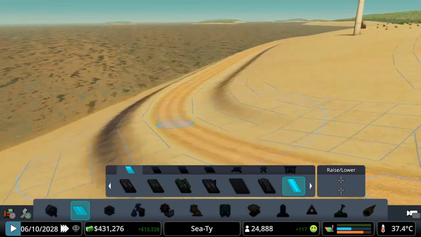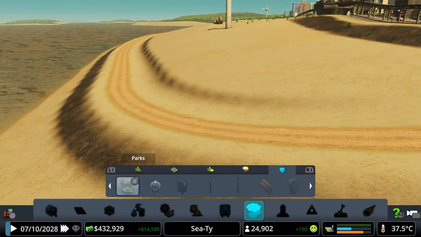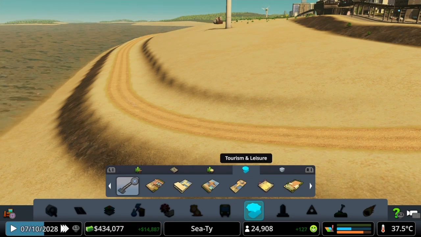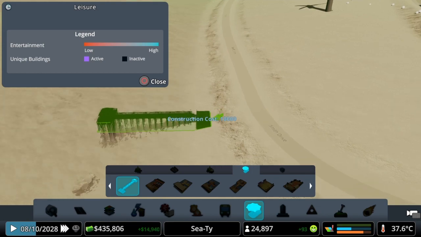It'll definitely work, and I want to get some beachside tourist stuff in here. So for that, it is these ones here. So we've got tourist and leisure. First thing is the fishing pier. We could build that right on the edge.